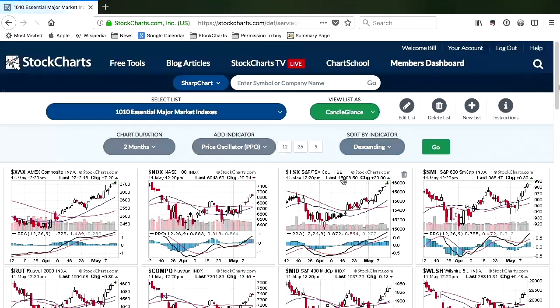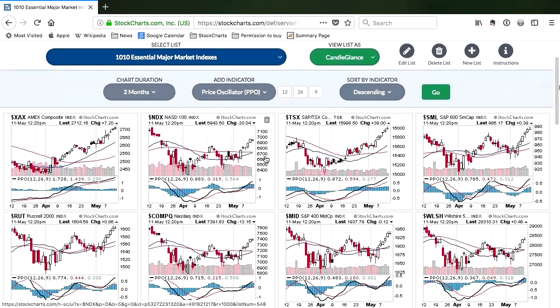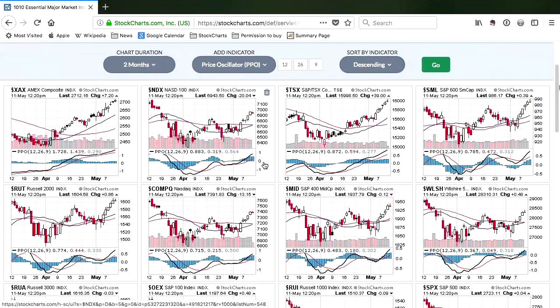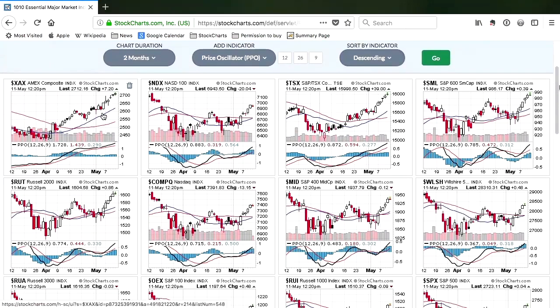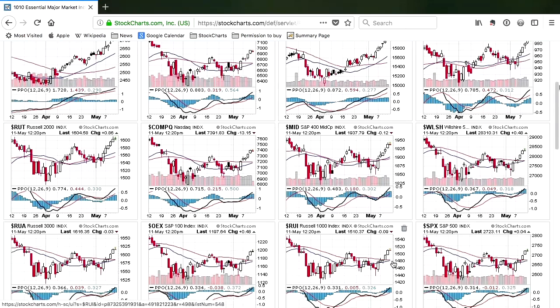PPO is one where we've got the same scale. Sometimes we'll notice, and what you want to look out for is the tendency of saying, well, this chart has something, the price has been going up and it's up in the top right corner, which is where we like to see things. But this one's not so much. Maybe one of our other ones, oh, this one's not near the top. So you would have this tendency to say, well, clearly the one that's in the top right is performing better. And you have to keep that in check a little bit, because you'll notice that on the right side here, in our legend, the scaling is different.